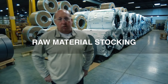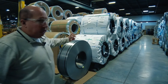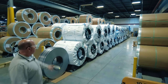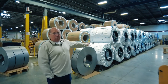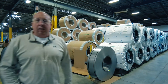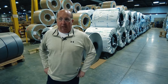Part of our strategy to service the motor repair market starts right with the raw material. Behind me, we have coils of non-grain oriented and grain oriented electrical steel. Each one of these coils is about 20,000 pounds, so you can see we're very well stocked with material to respond quickly with the specific grade, core losses, and permeabilities you might need for a particular job.